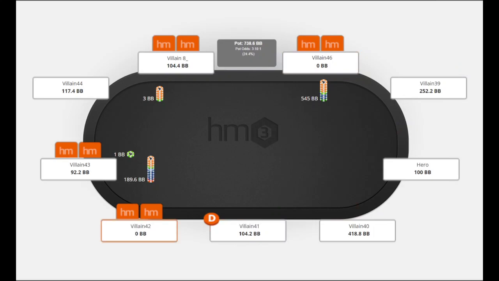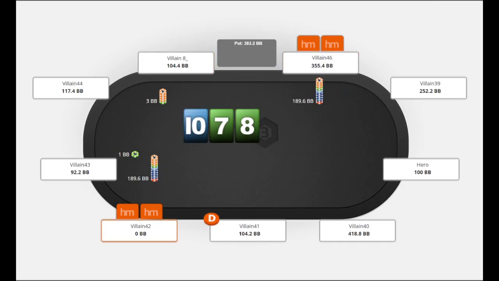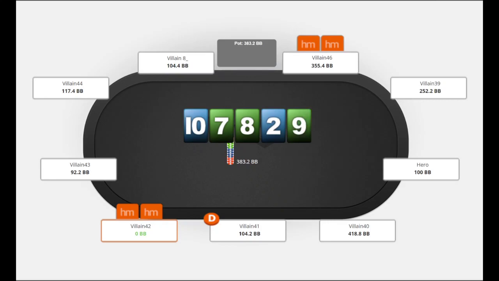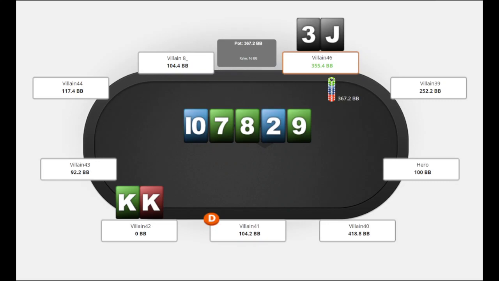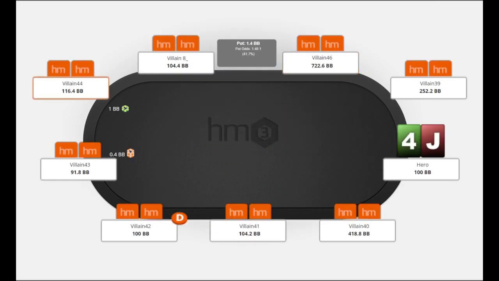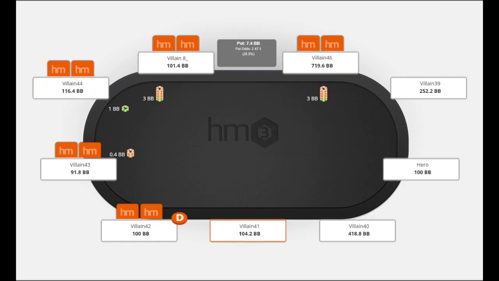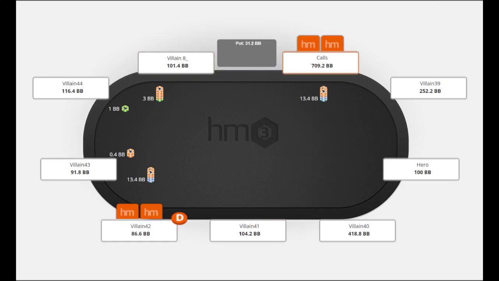Now it's 200 nearly, 189. Jack 10 suited. Yeah. And it wins it. 700 odd chips now. Killers. These ones are killers.